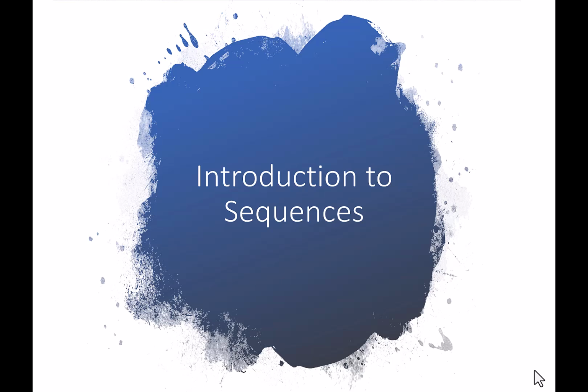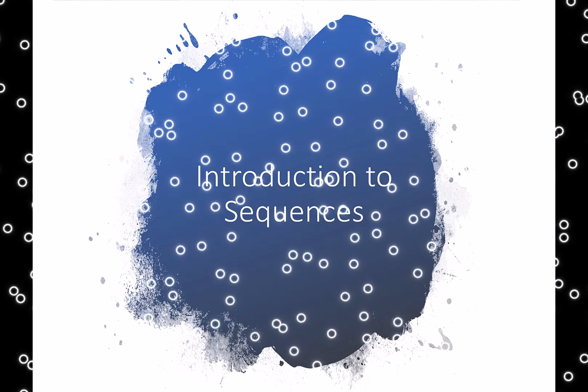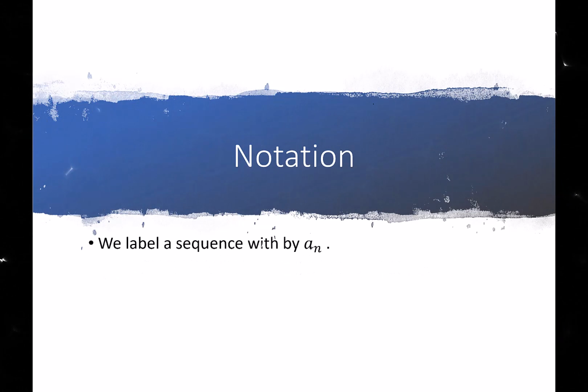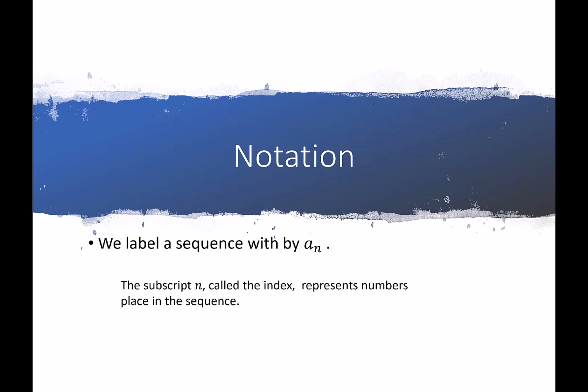Hi everybody, today we're going to start our discussion of sequences. A sequence is a function with the domain of the natural numbers. This means a sequence is always going to start with the number 1. For notation, we usually label a sequence with something like a sub n. Here, the subscript n is called the index. The index represents the number's place in the sequence.